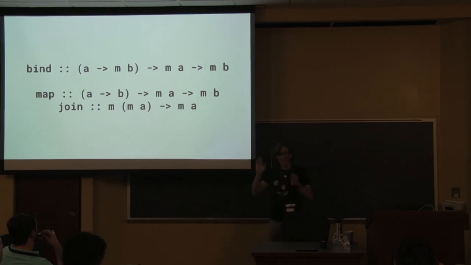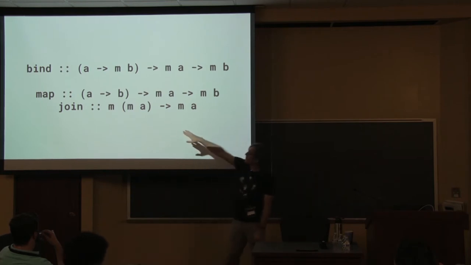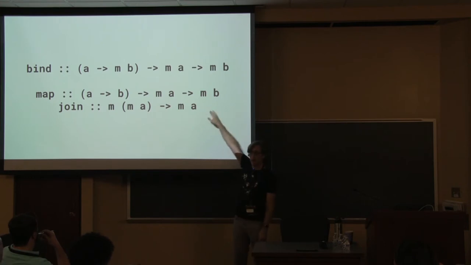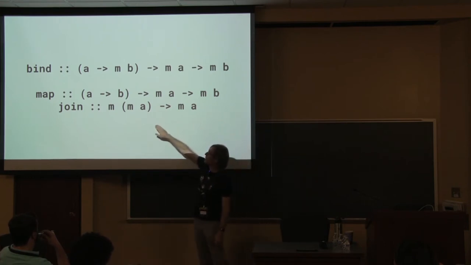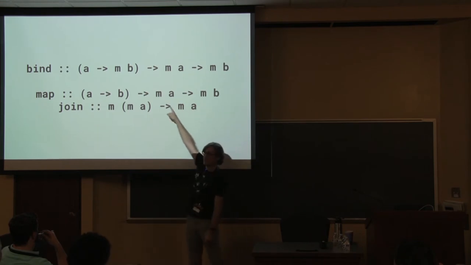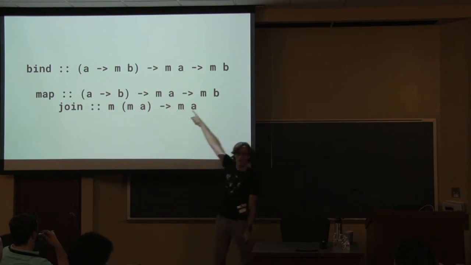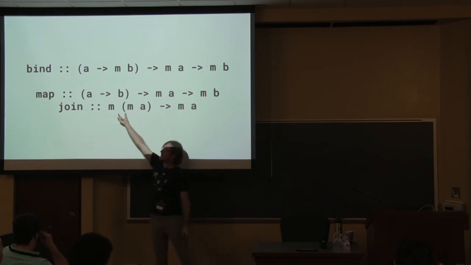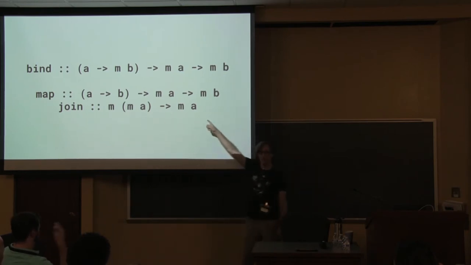And the whole idea of monads being a monoid in the category of endofunctors comes in where bind can be written in terms of these two functions: map, the normal map that you hopefully have seen, and this other thing called join. Well, this is the endofunctor part, because the M stayed the same between the two. And here's the monoid part, because we took an M of A, and we squished the structure of the M's together, and got just an M of A.